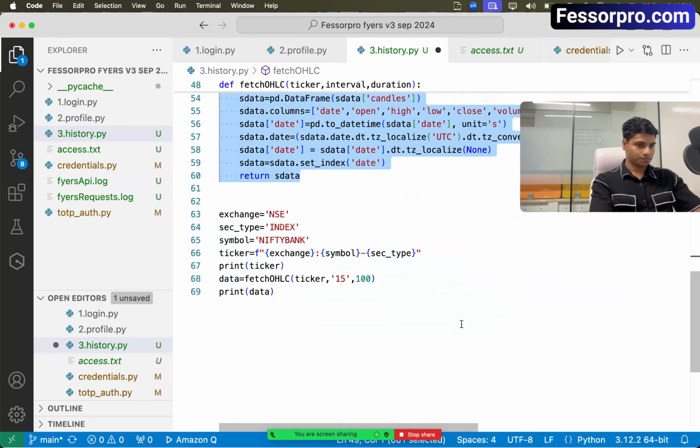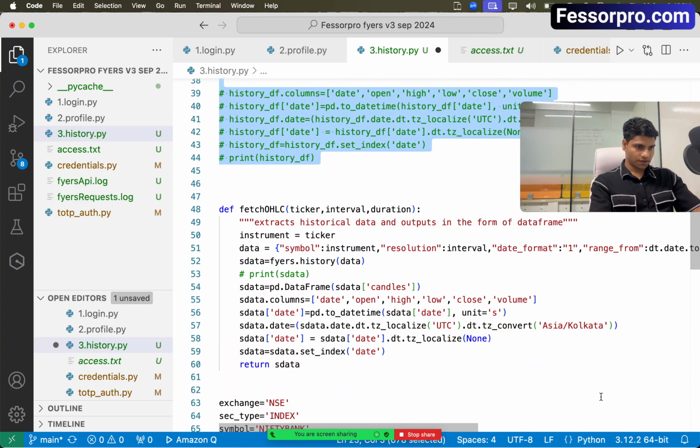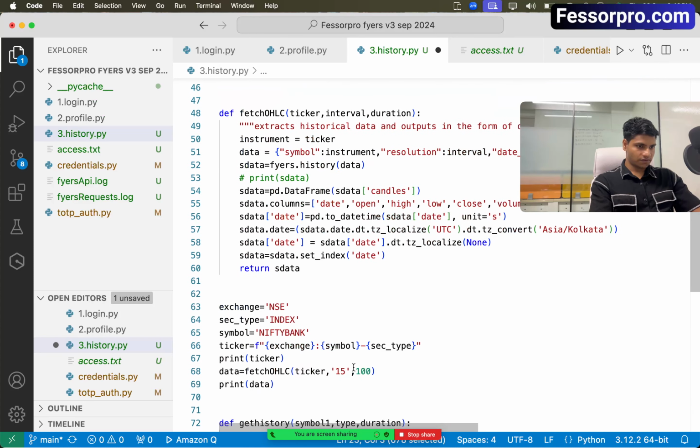Now this function you can use for backtesting. If you want to backtest any strategy, you can use this function, get as much historical data as you want, and you can backtest it by using your backtesting engine. Now keep in mind that this will take time. This function is going to make multiple API calls, so you won't be able to get it instantly. I'll do one more thing. I'll just comment the code that we have written for now. Okay, I've commented everything. We are running this function first, and then we are running this function.